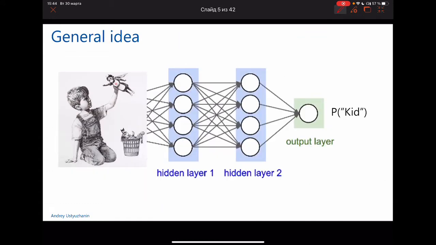So the general idea of how you can work with an image is that you can transform those W times H pixels into features and send those features into a hidden layer and transform them using some operations that you learn during gradient descent, and in the end you get predictions of the image belonging to a certain class, or the object on the image representing a certain kind of class.